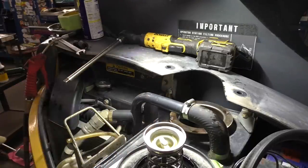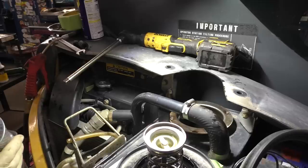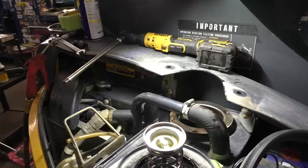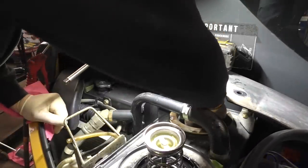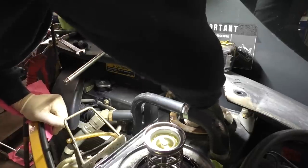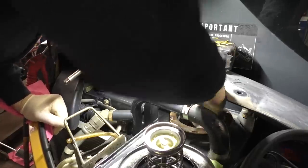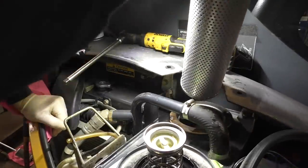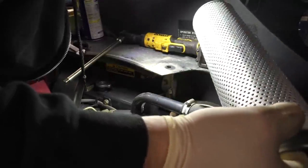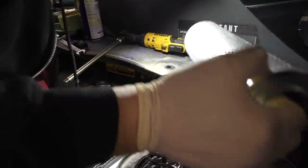Let's get our new filter, brand new from the Deere. This one says September 29th, 2021. Made in Indonesia. Maybe he had some new old stock, I don't know. Let's stick that baby down in. There's a little pipe down in there it sits on. Get it lined up. Don't really feel it have any resistance on the pipe. Just kind of sits on it.